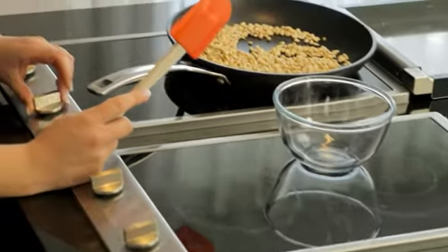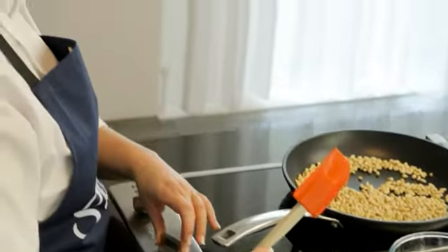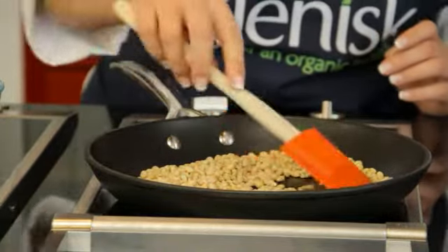You just want to lightly toast them because that's going to enhance the natural flavours in any nut or seed. With pine nuts you're waiting for a slight popcorn-y smell and a very, very pale golden spot that will appear on the pine nut. You then need to get them out of the pan very quickly and back into your bowl because the residual heat in the pan is going to carry on toasting them. Don't turn the heat up too high because it will burn.